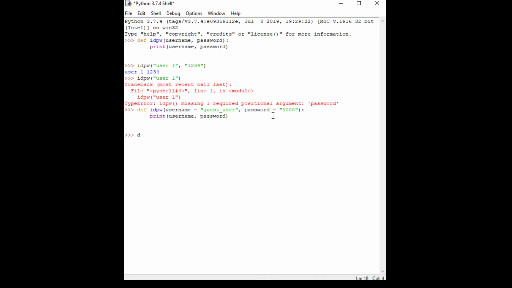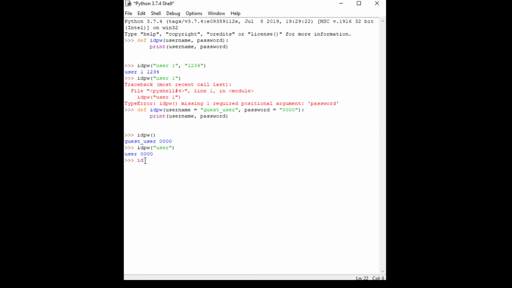And let's test it. So now calling id with nothing, if we just don't put in anything, it should print out guest user 000, which it did. So that's it for no inputs. And if we input the first one only, let's say, I don't know, user, I can't think of a name, it's going to output the input that we did for username, but since we don't have any input for the password, it's just going to give us the default, which is 000.